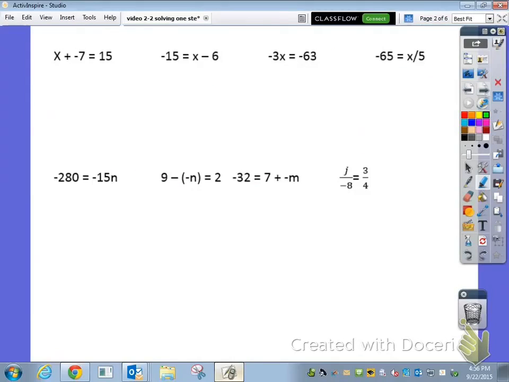So these are the steps I told you to do. First of all, I want you to box your variable. You need to always identify where our variable is. And I'm just going to go ahead and box all of them, and we're going to do that step on all of them, okay? So box your variable, that's step number one. And I'm going to box that in, okay? And I told you to draw a line through the equal sign.